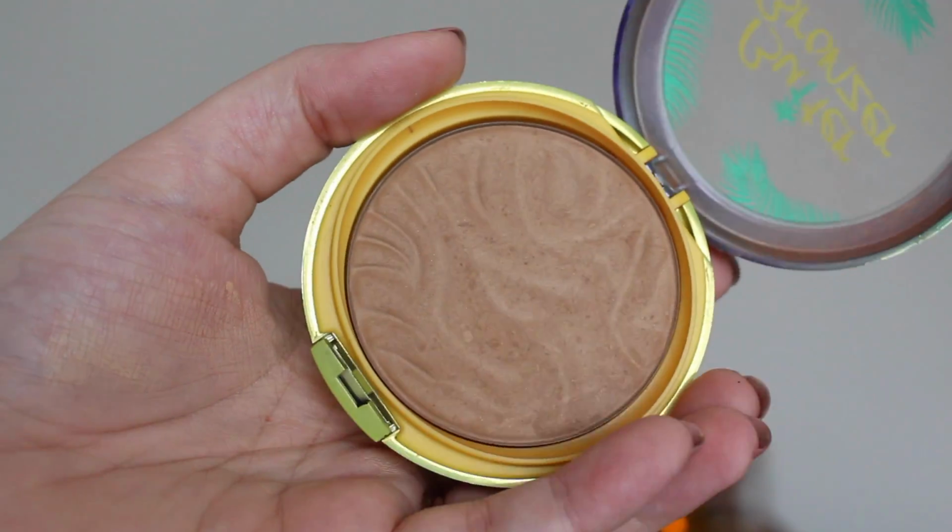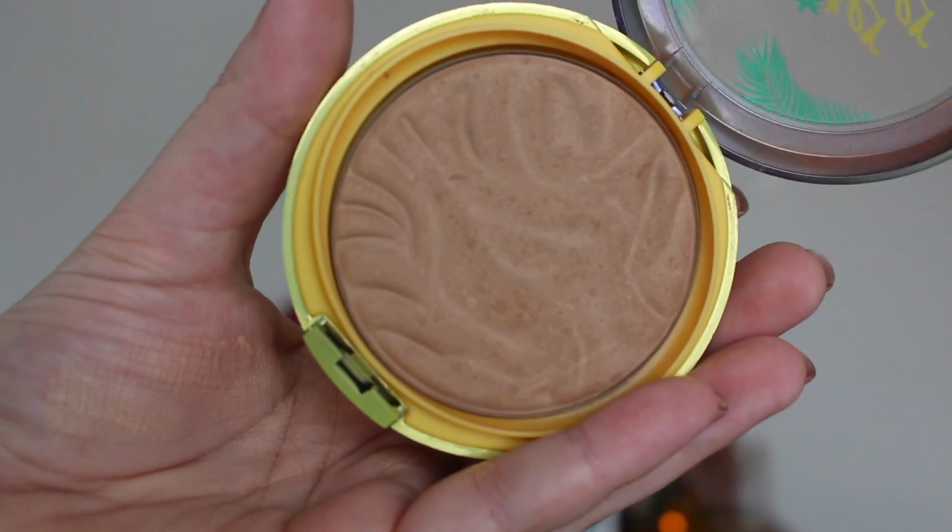I know they have the bronzer and I think the light bronzer, but I have the bronzer shade, and it's a perfect contour shade, but it's not cool enough where it's going to look too gray on the rest of my face. It does give me an overall warmth as well. It is so smooth, so buttery. It blends so well on the skin. Oh, it's so good. It's so good.